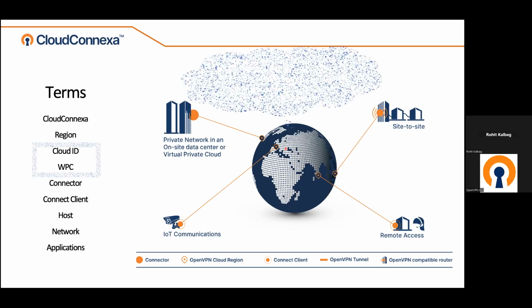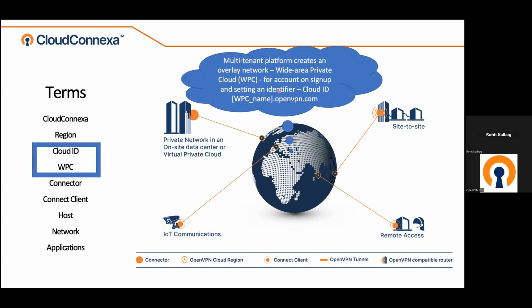So CloudConnexa service is multi-tenant. What that means is that the regions and the core network that I just mentioned, and all the other elements of the platform, are shared with all customers, and they are virtually isolated. So we do not spin up dedicated servers for each customer. Instead, from the get-go, we have used this multi-tenant architecture, which brings the cost of the service down and makes it economical for our customers to use it. And just like I mentioned, there are no dedicated servers being spun up. So as soon as you sign up to the service, a virtual overlay network, which we call the wide area private cloud, is immediately created.